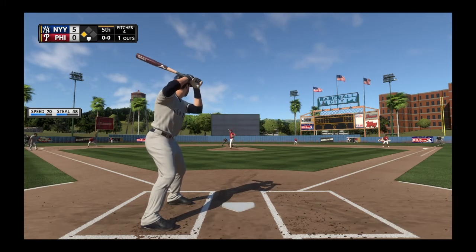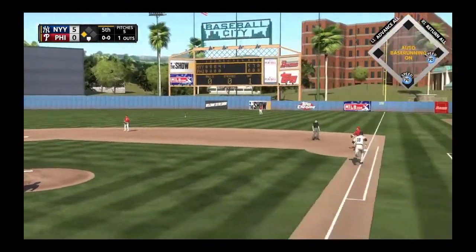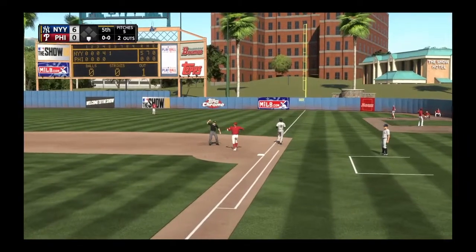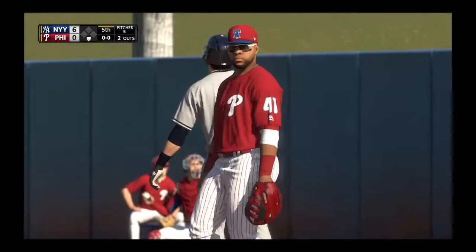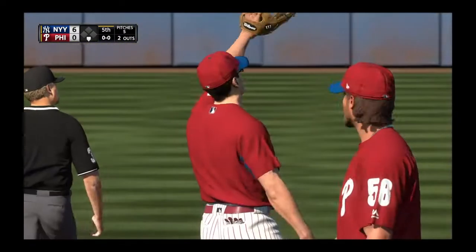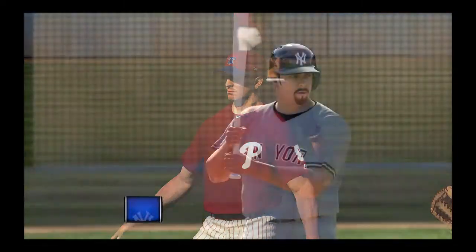Into the box now, Jeffrey Beattie, as he grounds one briskly to short. Rosales comes up with it. Throw to first is in time, but meanwhile, the runner is in to score. And here with the infield back, they were giving him the run on a ground ball, so he just takes advantage of that and drives the run home.